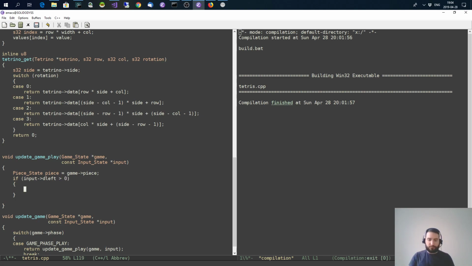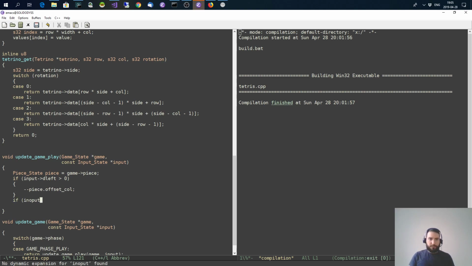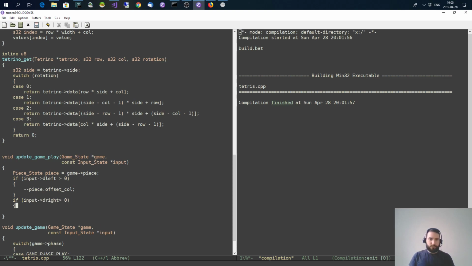So if left was pressed, we will take this copy and we'll decrease the offset column. If right was pressed, we'll increase the offset column.